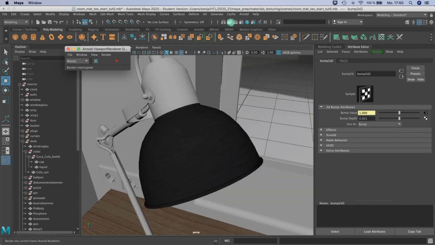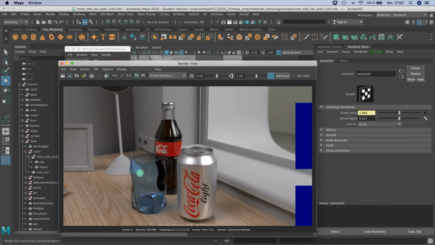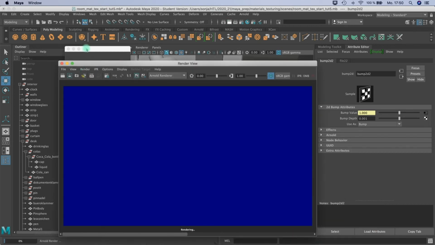Maybe I should render it in the view here. I can see it better because I'm not sure if the live render view is always updating everything that I do.